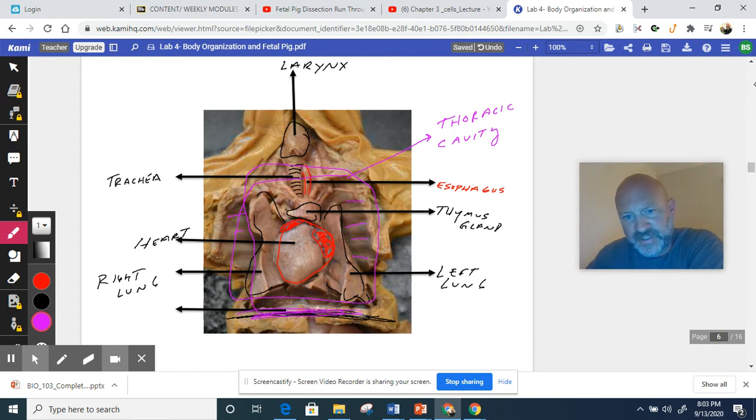The thoracic cavity has a wall here that separates it from the next cavity below. The next cavity below, down here, would be the abdominal cavity. The abdominal cavity houses all the digestive organs. So we would find the stomach, the liver, the intestines, all that stuff down there. But anyway, this sheet of muscle here is called the diaphragm. This is the muscle that controls your breathing.